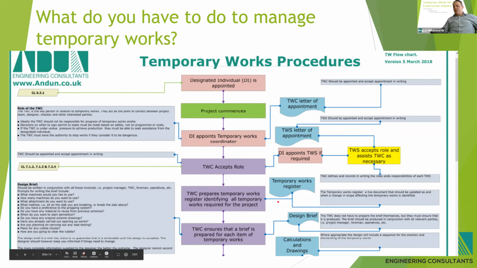The TWC ensures that a brief is prepared for each item of temporary works. That doesn't mean they have to write the brief. That just means they have to make sure a brief is written for each item. And obviously the brief has to be suitable and sufficient for the level of complexity. So if you're on a greenfield site, an excavation might only be a Cat 0 or Cat 1 check. If it's in a city centre and it's adjacent to an existing structure and you're undermining the foundations, it might become a Cat 3 check.